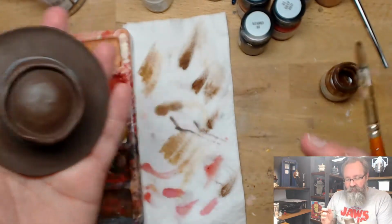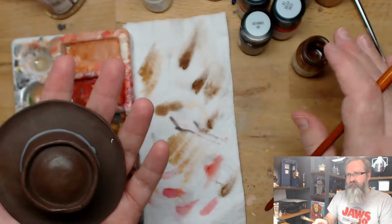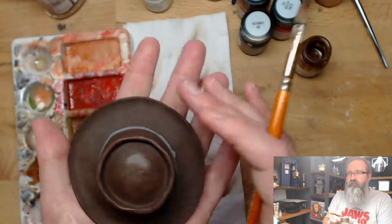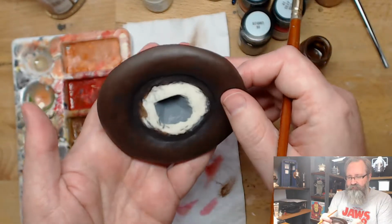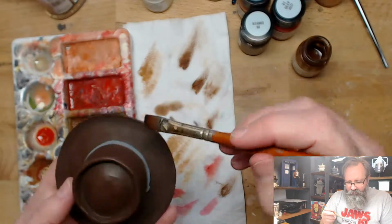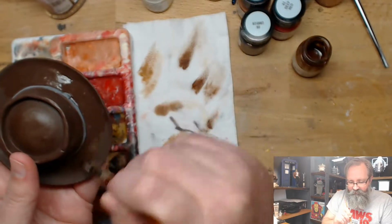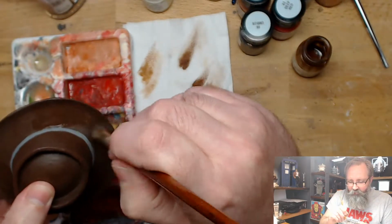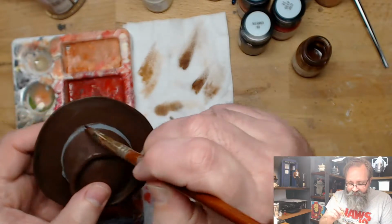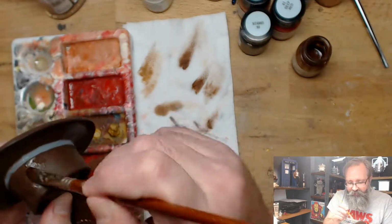So the hat, which was done in a particular colour, a colour that I mixed, which was I think a mixture of umber and chocolate brown, or umber and leather brown, I can't remember, but it was a colour I mixed to make the basis of the hat. But it's a flat colour with not much else going on. What I want to do is wet it, just plain water. I want to start building up layers of just some depth and some stuff going on, so it's not so plain.